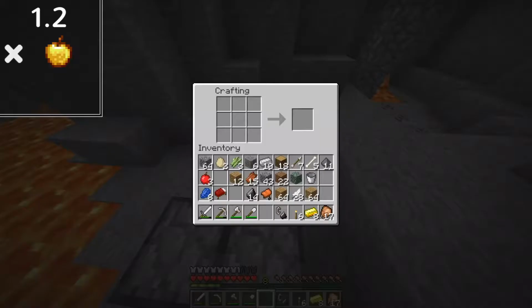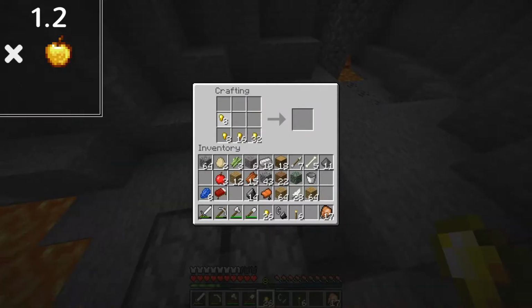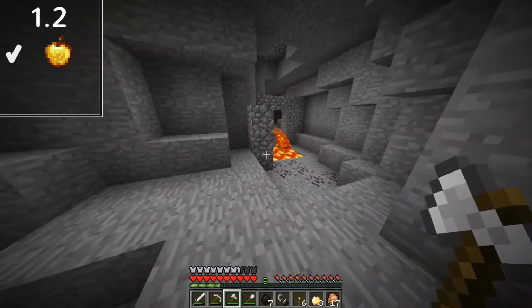And I think you need gold ingots for a golden apple, right? Oh, you don't. You need golden nuggets. So we can just make 3 golden apples. There we go. So in case something goes wrong, we'll be fine.